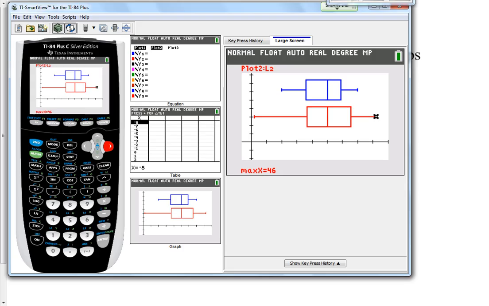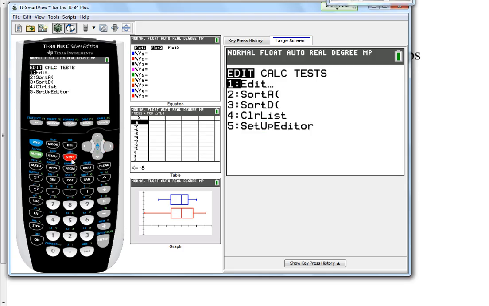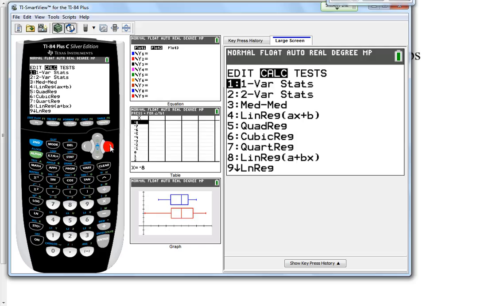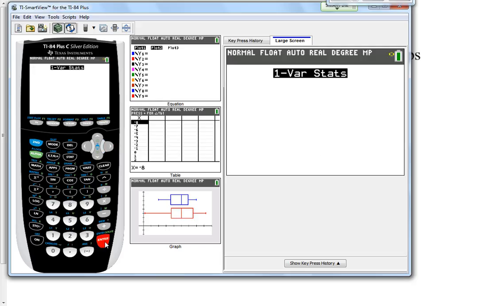So to do that, we press Stat. This time we want to calculate the mean and standard deviation. So if we want to calculate something, we go to the right one, over to the Calculate menu. And again, it's going to be number 1, variable stats. So we press Enter. And if I want to find the statistics for Brett Favre, I'm going to press Enter right here.